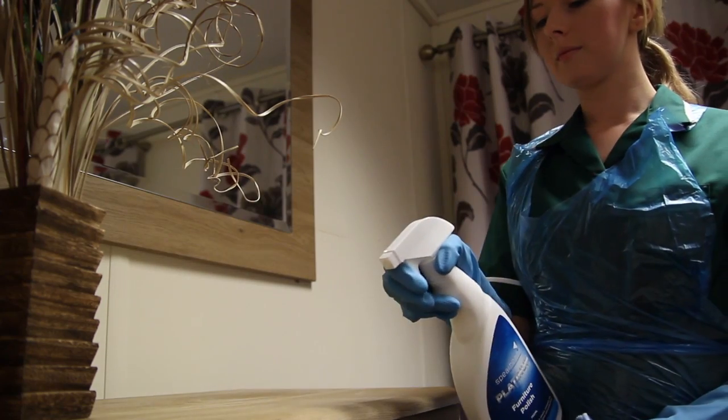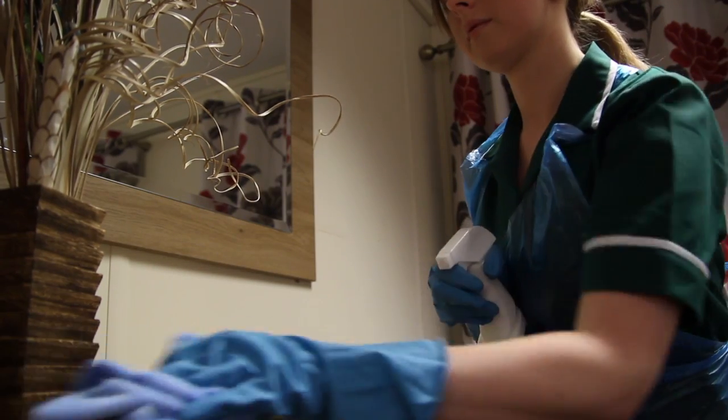A care home moving onto the Platinum Plan is a natural move to make. It's in every care home's interest to save their staff time, to be fully compliant, to have all the paperwork in place, save money, and to have a home that's clean, fresh, and smells extremely good. The main benefits are a high standard of cleanliness, the ease with which the products can all be used, and the cost savings.